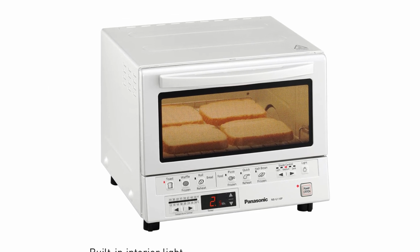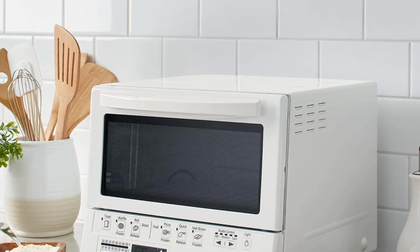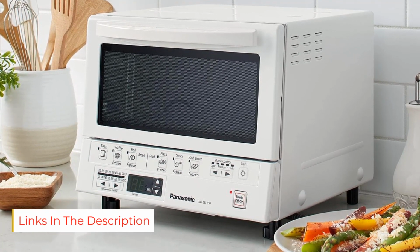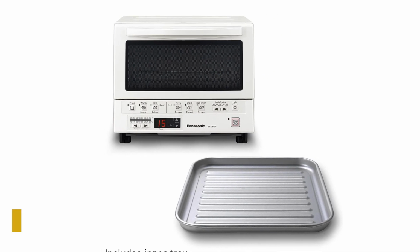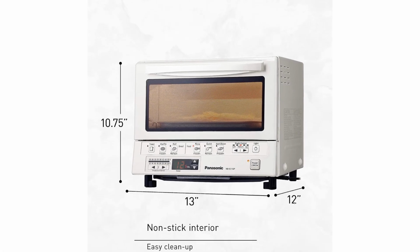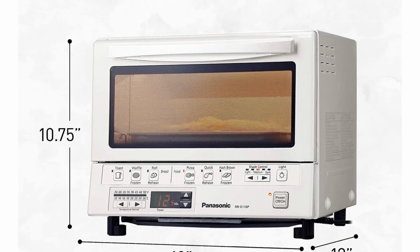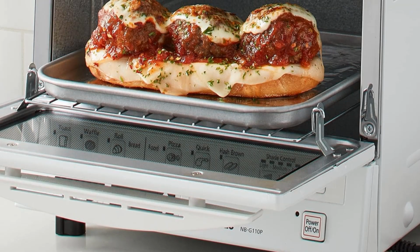See-through glass door. The resilient, see-through door is connected to the baking rack to smoothly and safely pull the rack toward you as the door is opened. Clean compact design. The Flash Express toaster oven's compact design accents any kitchen decor or countertop. Easy to use. The Flash Express toaster oven includes a square shape inner tray, a perfect fit for pizza up to 9 inches in diameter or up to 4 slices of bread, plus baking and removable crumb trays.